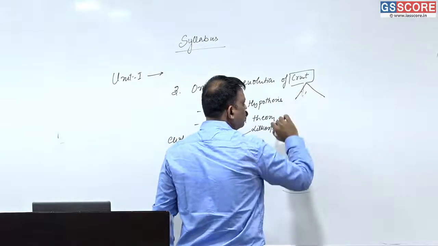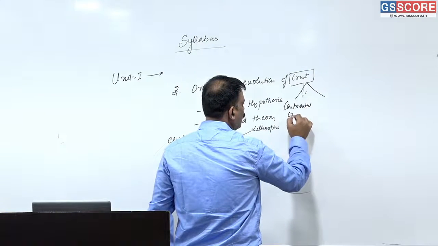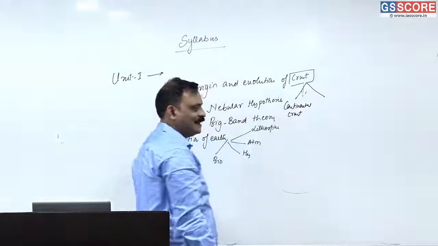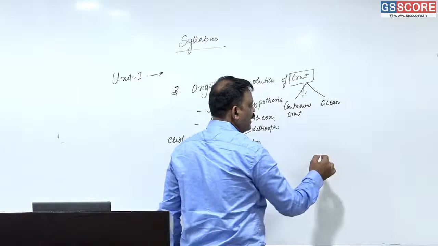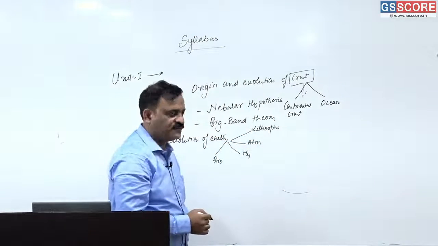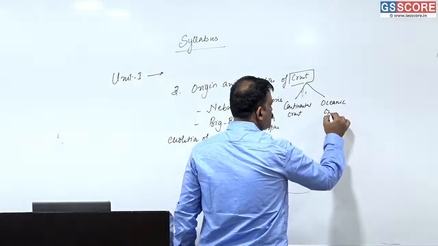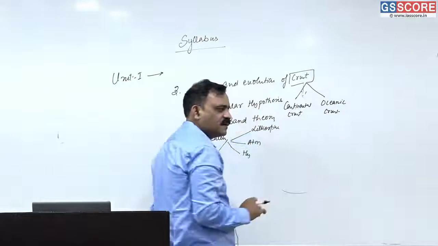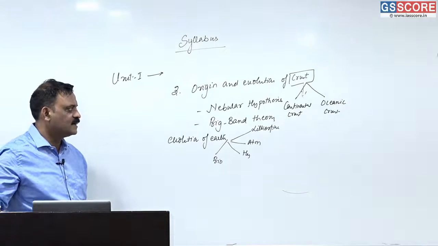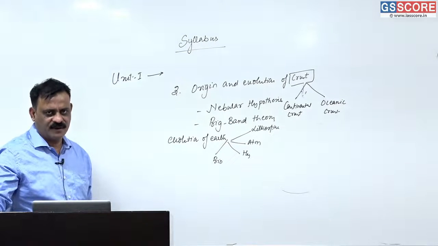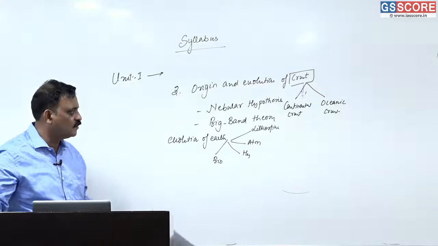Now we will look at the crust part, and in the context of the crust we need to study the continental crust, how the continental crust is formed. As you know, the continental crust is lighter than the oceanic crust. Generally we have two types of crust on the surface of the earth, the continental crust and the oceanic crust. So you are expected to study the origin and evolution of both types of crust, and how they evolved.